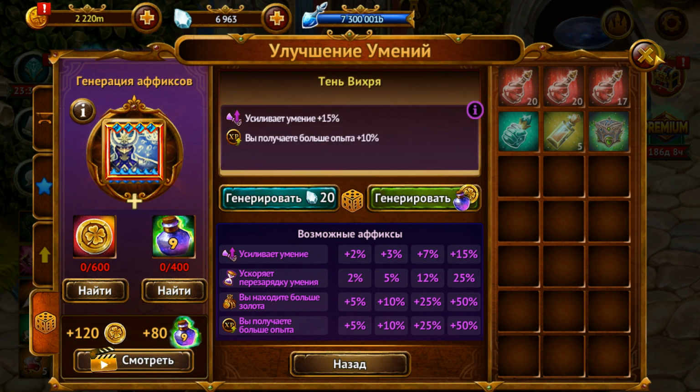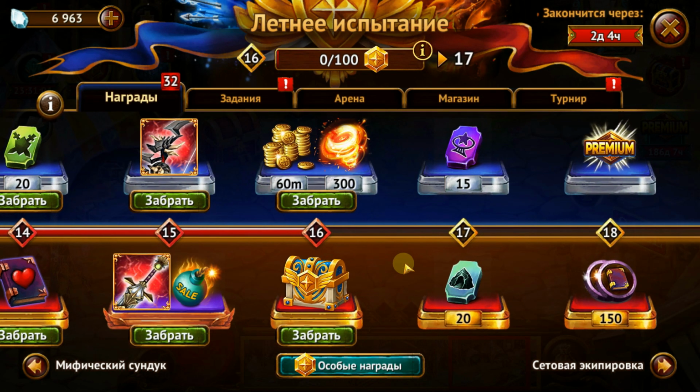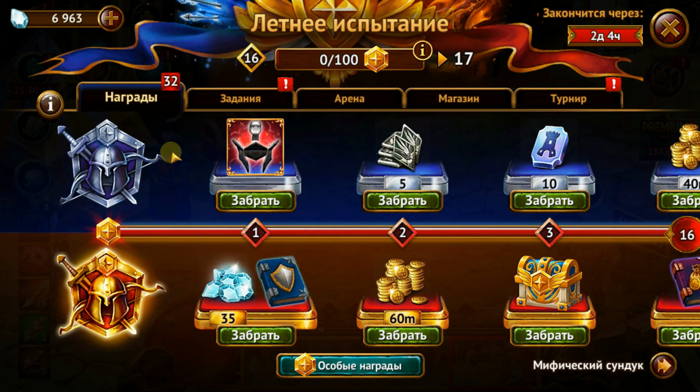So the third section of the review is the summer challenge. It, as always, presents 2 lines of prizes, silver and gold. In both of them you can get many different rewards. Let's take a look at the special rewards right away.